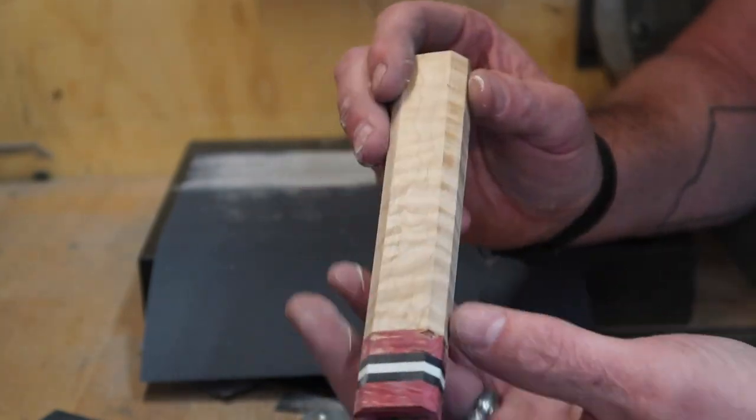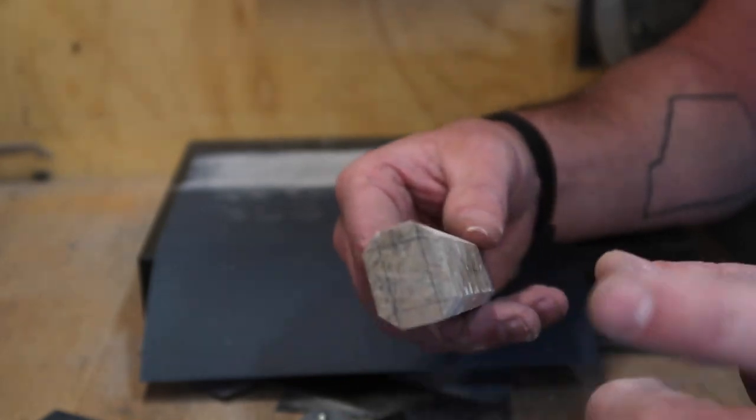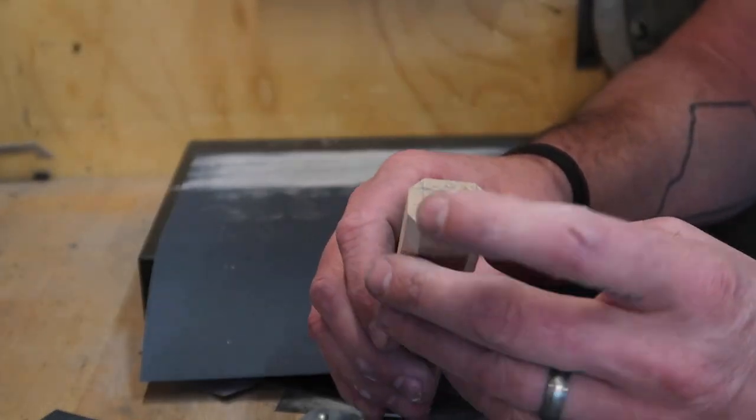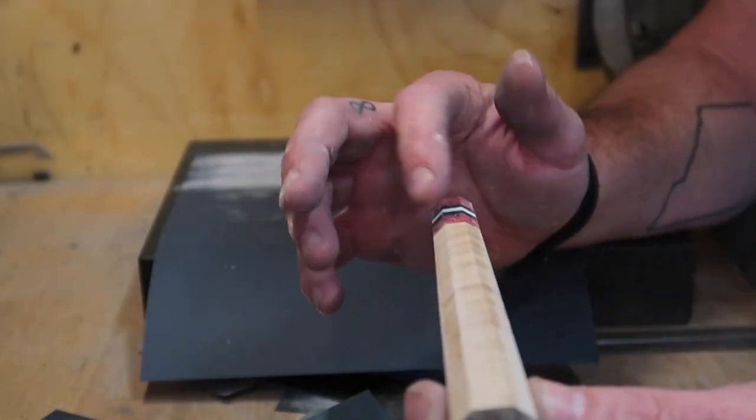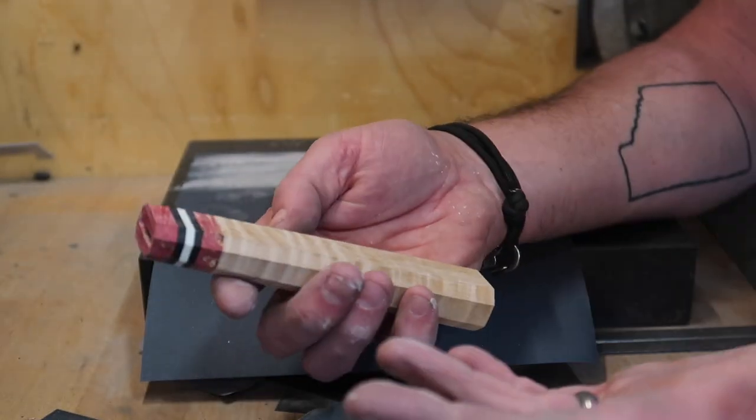Usually I'll go up to like an 800 grit and just kind of go around it very carefully, as well as the bottom, we'll clean that up, and then I'll sand that down once everything's glued up. I always like to leave my back indication on as long as I can. Get this brought up to 2000 grit, and then we'll glue it all together.